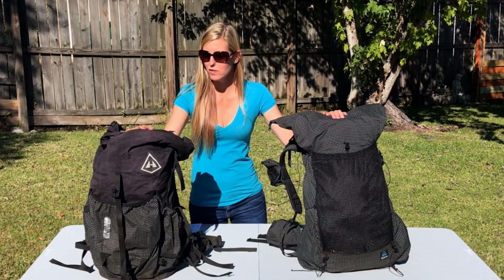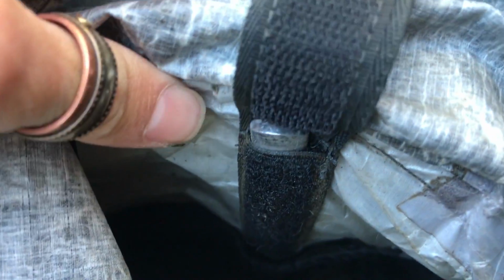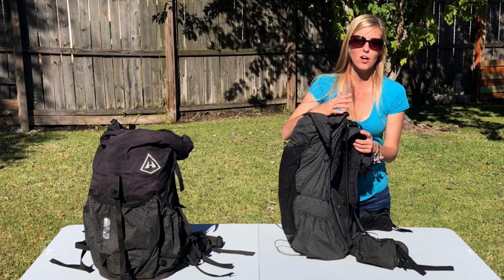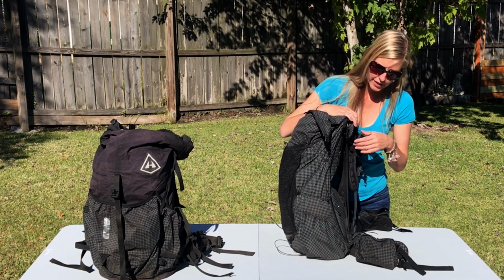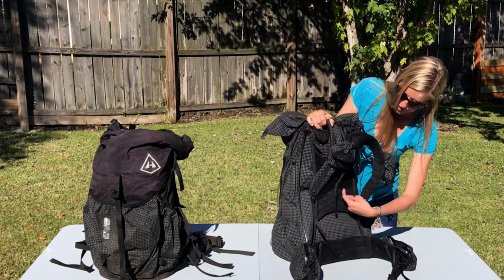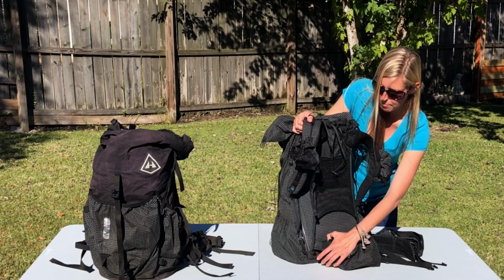As far as frames go on these packs, the HMG pack has aluminum stays along the back on the inside of the pack, and they are removable if you wanted to cut a little more weight, but they help give some rigidity to the pack. With the Zpacks, there is the Arc Blast and the Arc Haul, and it's called Arc because of the frame of the pack. You see this bendable metal post here, and there's a metal piece that runs along the back and along the top and down below to help attach the hip belt.